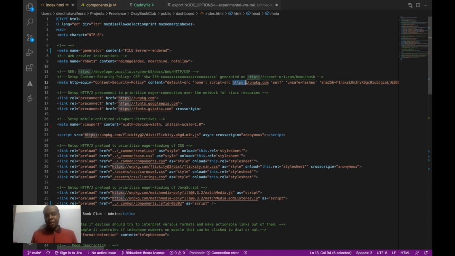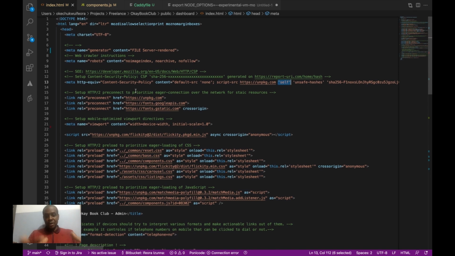And you can see this points to an origin with a scheme or a protocol, HTTPS, and then the actual host name and all of that. And then we have another value for self. Remember, self is the URL for this particular page. I'm going to open it up in a browser later on so you can see what is rendered here.